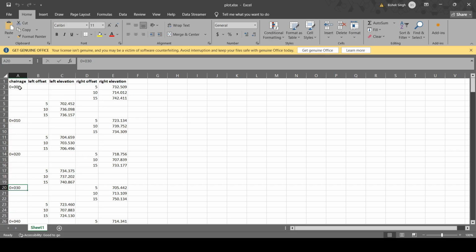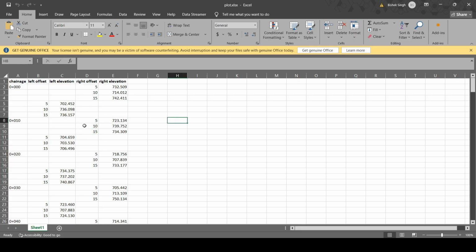So we fix the alignment. We take the right offset and the left offset. Right offset 5 meter, 10 meter, 15 meter. You can do it at any distances as required, and we can measure the elevation at that point. So at right offset 5 meter, elevation is measured. At right offset 10 meter, at 15 meter, at every point the elevation is measured respectively.